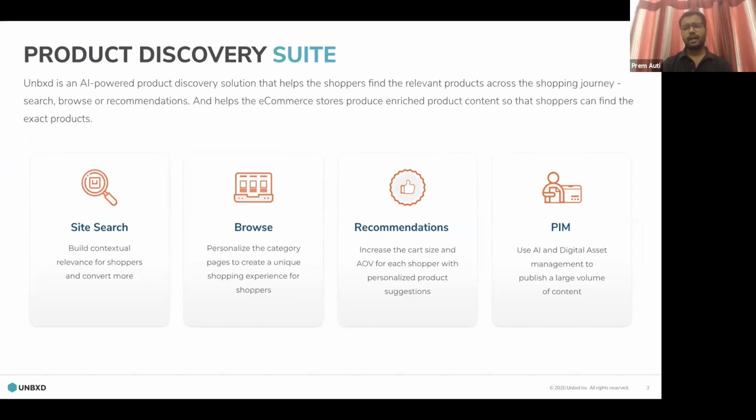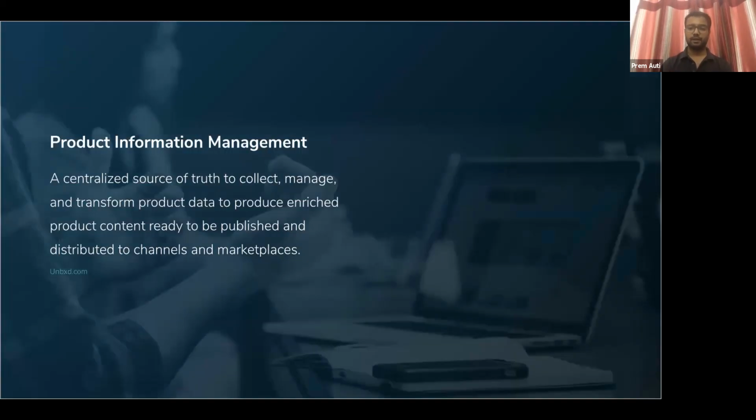In my experience, I have never come across a single e-seller who has not mentioned to me the problems they face about catalog management. It can be related to the standardization of data, pushing data to different platforms, or even enriching the product content. There are other ways where these people are struggling to manage their catalog, and that has formed the guiding principle behind why we have come up with a product called PIM. And PIM has empowered the e-commerce space for the last 2 decades, and it has been growing and maturing every year, trying to help sellers deal with all the challenges they face.